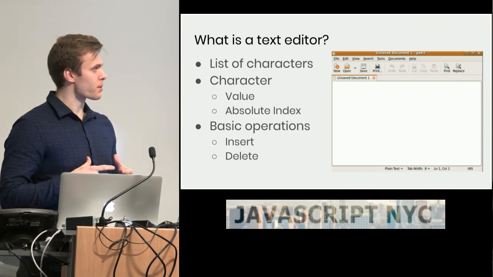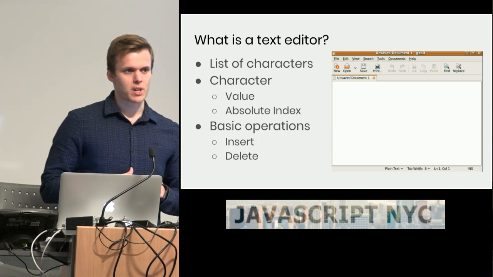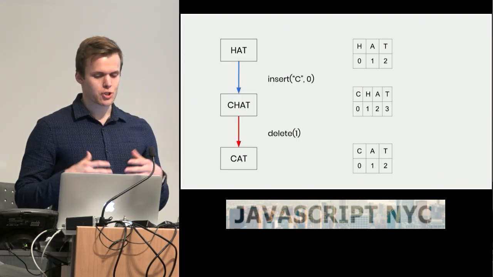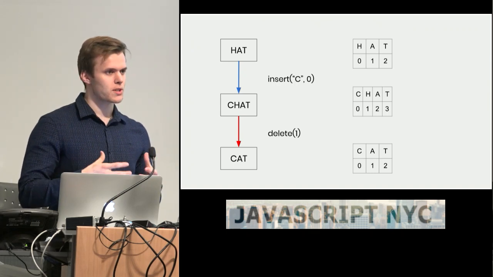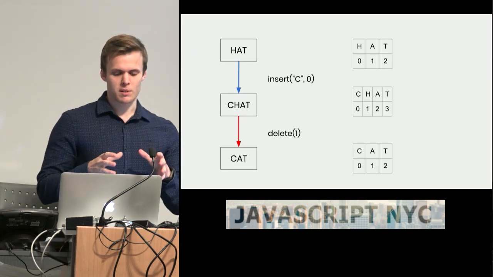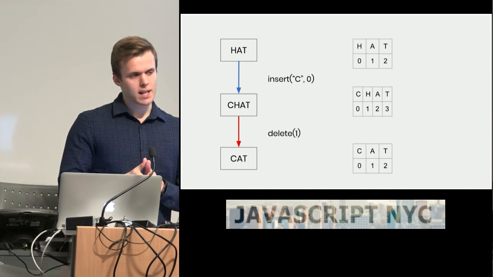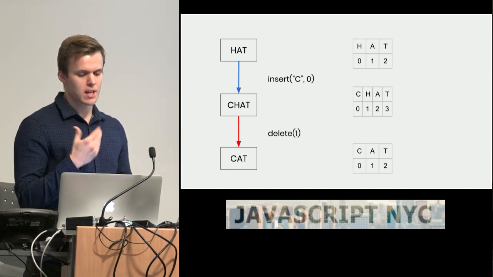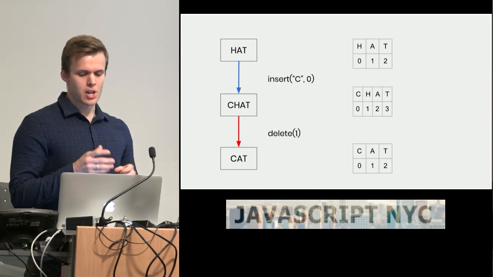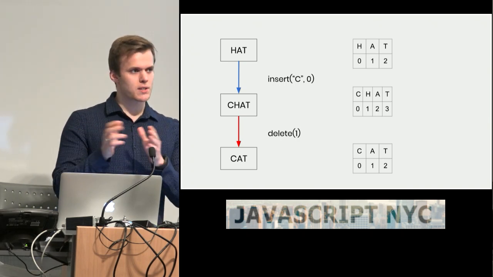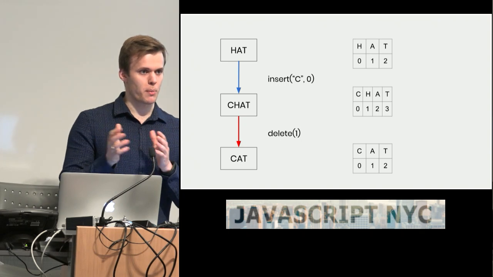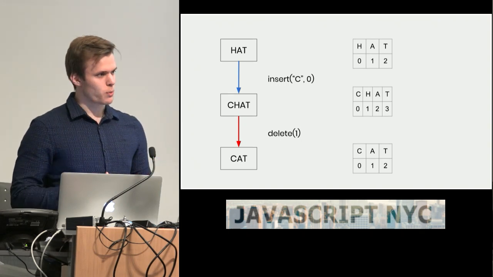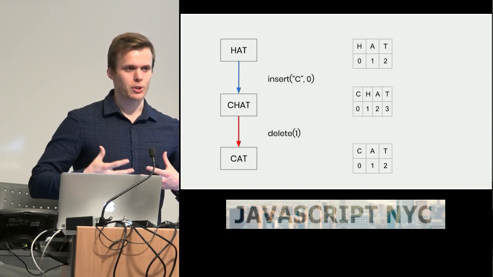And there are two basic operations to be concerned about: insert and delete. While you're typing into a text editor, each keystroke is interpreted as an insert, or a delete if you use backspace. It's interpreted as an operation at the index where the cursor was. So if I do an insert at the beginning of the line, it's going to be an insert of C at index 0. Same with delete. And you also notice on the right side that the indexes of each character shift back and forth depending on the operation. This works well for a local text editor, but we're trying to build a collaborative text editor.